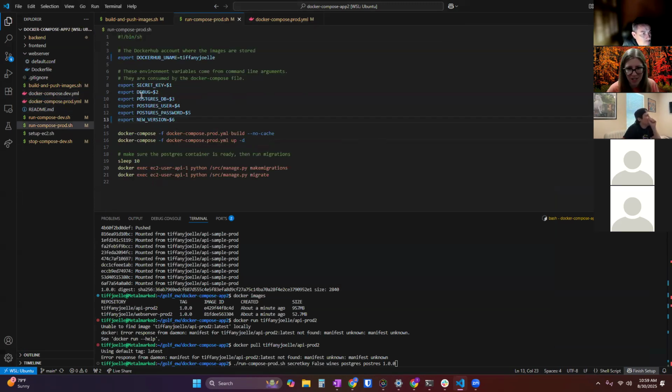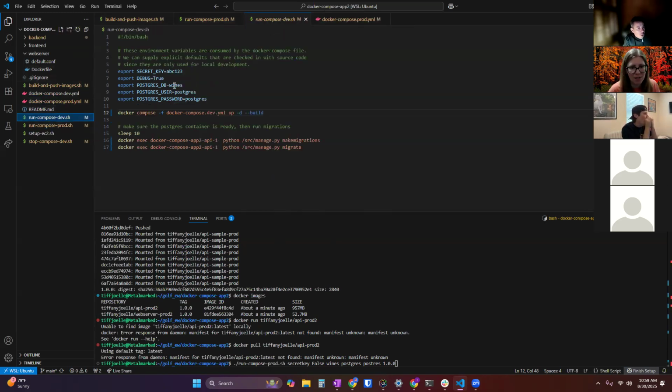Okay, so that should be it, right? I have secret key, I made it secret key, whatever, make it some numbers. Debug, I put false. The database is wines. The user is Postgres, password is Postgres, and the version number that I'm pulling from my Docker Hub is 1.0.0.